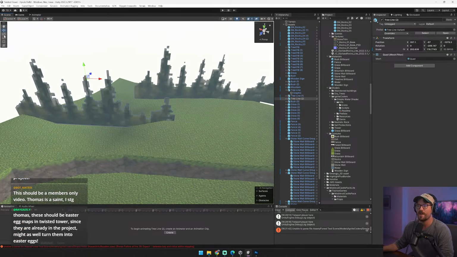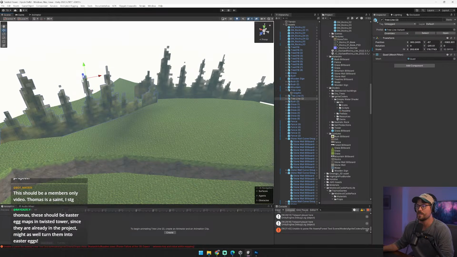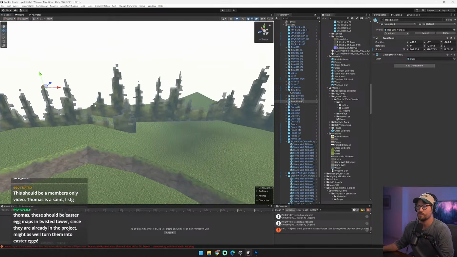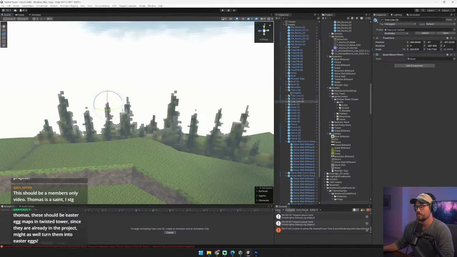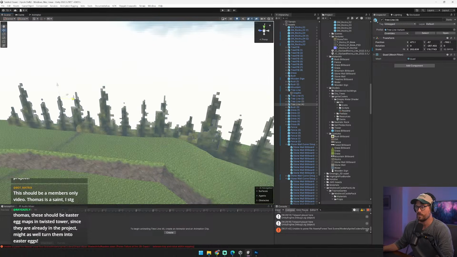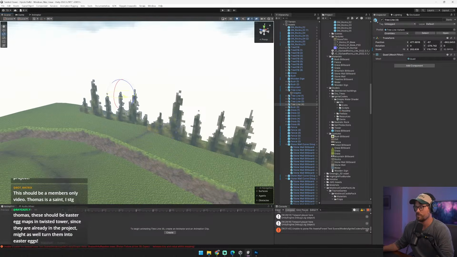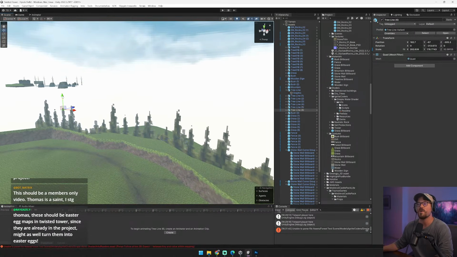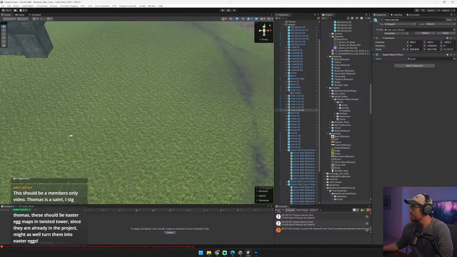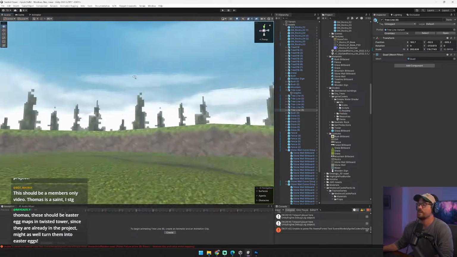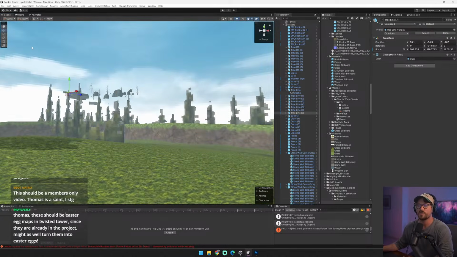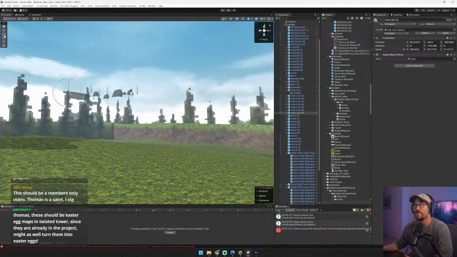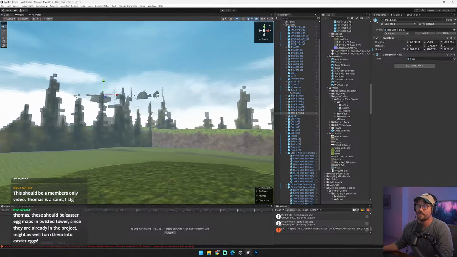Tree line in the background. It's just a bunch of quads. We shall see. Give me just a sec here. We'll see if this actually looks any good. I think it will. I think it will, honestly. I think this is definitely necessary. And we'll clean up that artwork so it's not so pixelated. That's ridiculous right now. It's like super messy.